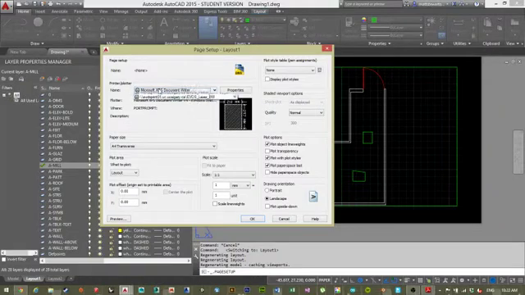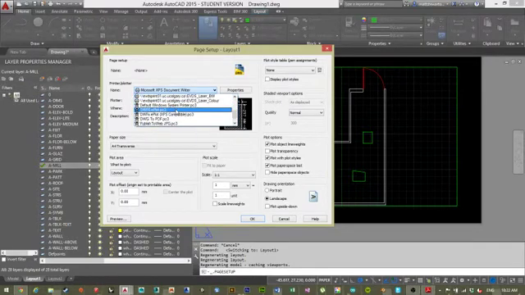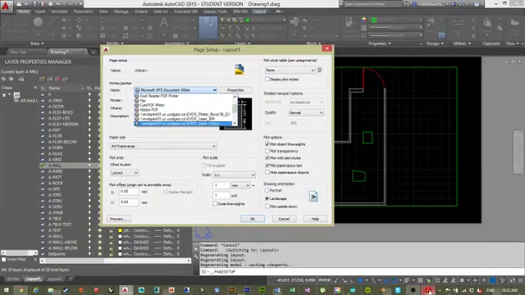So usually I won't print directly from this. I usually put it to, what do I want? Adobe PDF. And you might need Adobe Acrobat installed on your computer for this to show up.